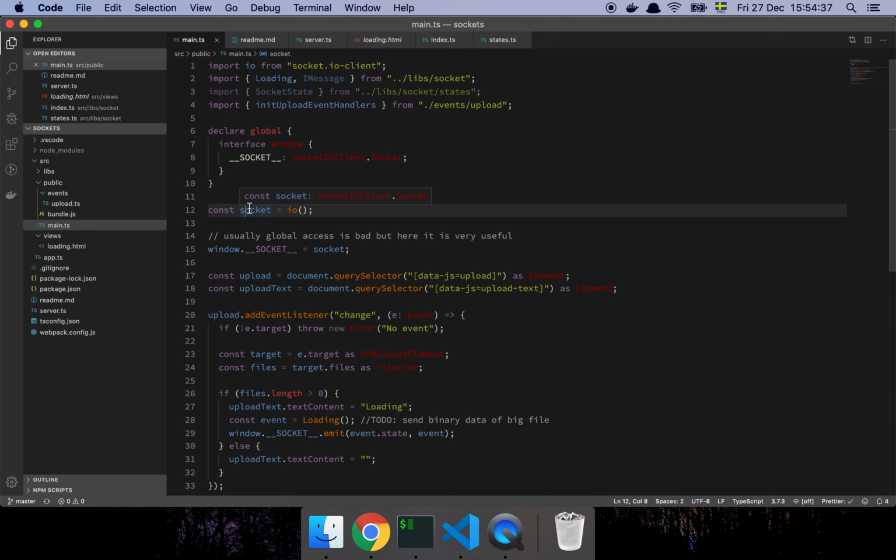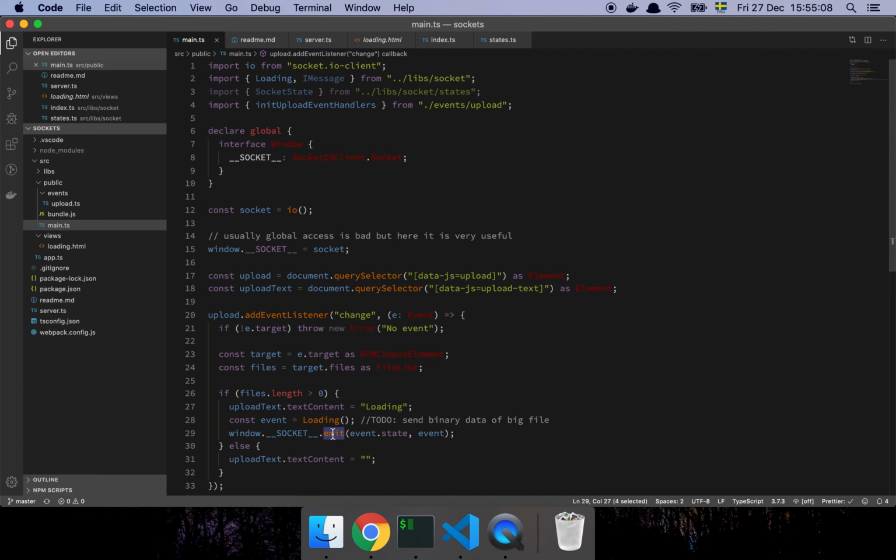I could do that, but in my experience, it's just simpler to have a global reference to this thing. The reason why this is safe is because I will never overwrite this. As long as I treat this as an immutable thing that I just use to do this, which is the emit, because the socket communication, this socket is just a reference to the socket that I want to use in order to send messages. And since that's never going to change, I just basically use it to call a function.